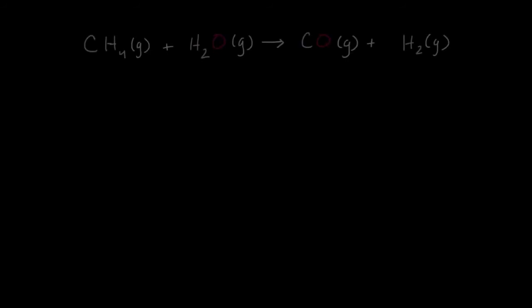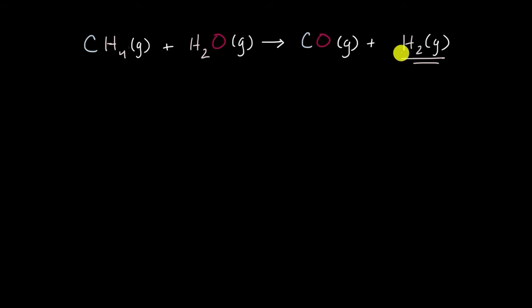Well, this reaction right over here is actually one of the most cost-effective ways of getting molecular hydrogen, which you can see right over here on the right. What you do at a very high temperature, or what I would consider a high temperature, roughly between 700 and 1000 degrees Celsius, you get some methane gas in the presence of water, and of course water at that temperature is going to be a gas. We're talking about steam. And then they will react to produce carbon monoxide and molecular hydrogen.